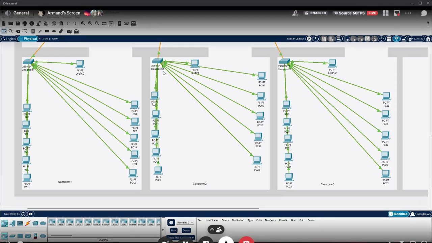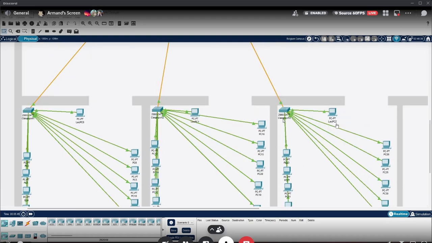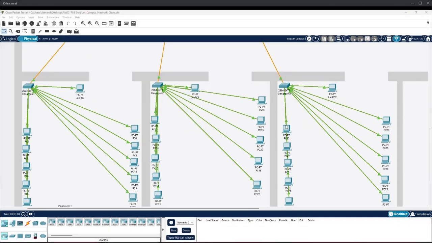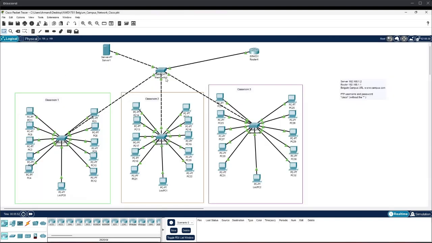This is then repeated 3 times for each classroom, and each of those switches is then connected to the main switch, which is then connected to the one server and the one router.